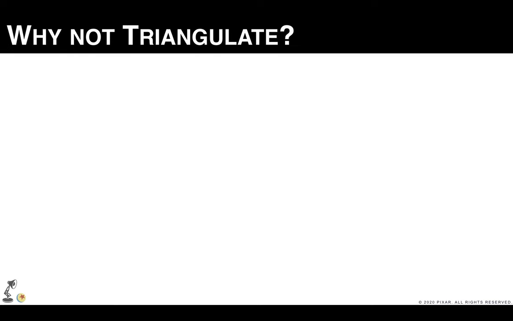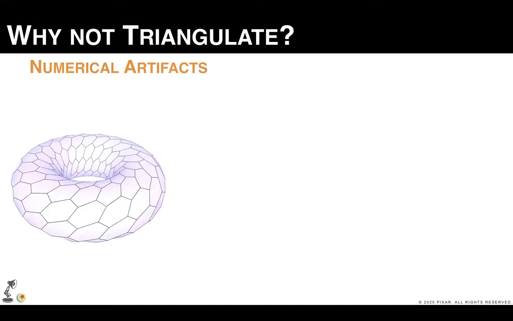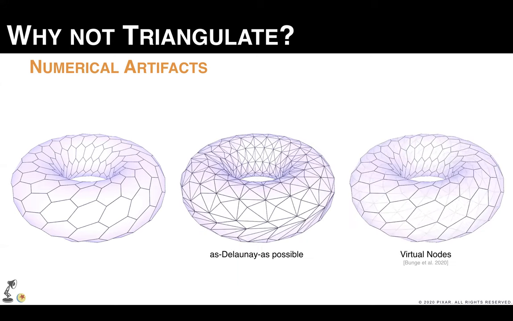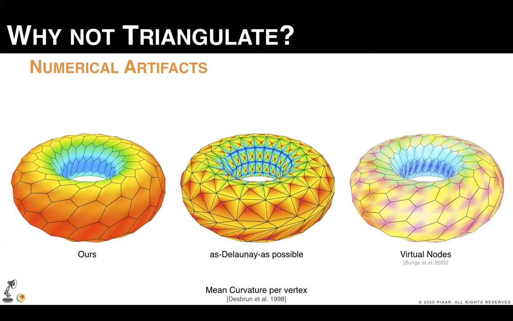But you might be wondering, why not triangulate the polygons? Unfortunately, splitting the polygons into triangles introduces numerical artifacts, which manifest themselves in different ways. For example, let's say we have this hexagonal tiny alpha torus. We can remesh the polygons by making the triangles as uniform as possible, or we can apply this recent technique that uses an intermediate triangulation, splitting the polygons with virtual nodes. Either way, computing curvature on these meshes produces drastically different results.